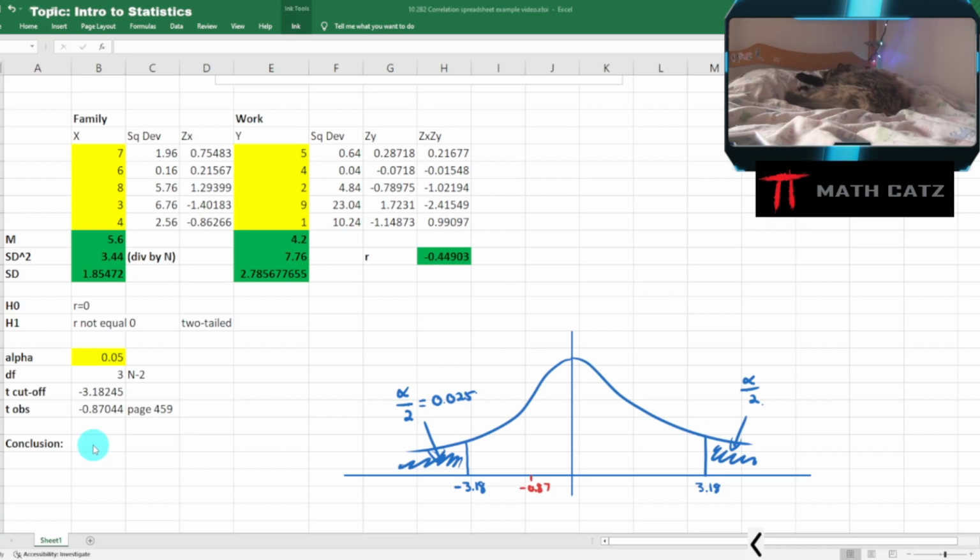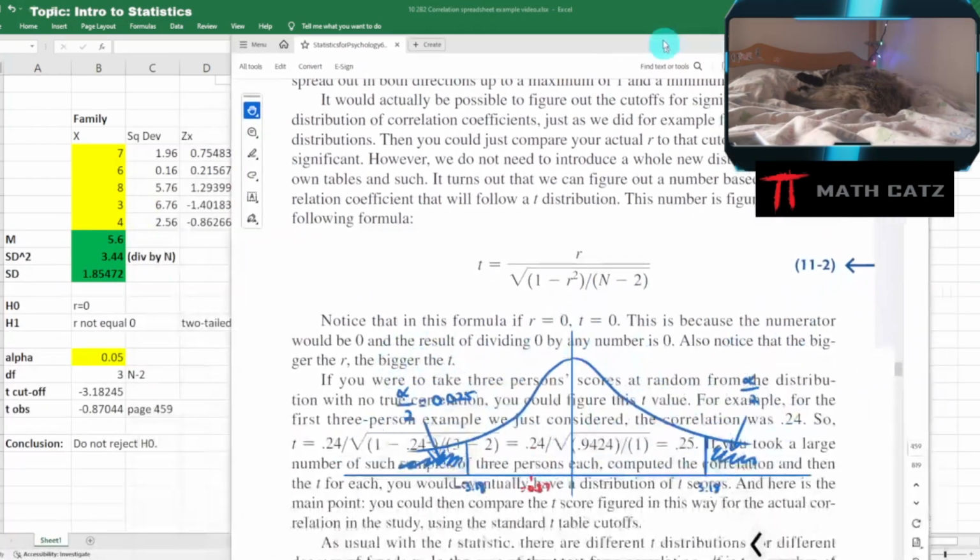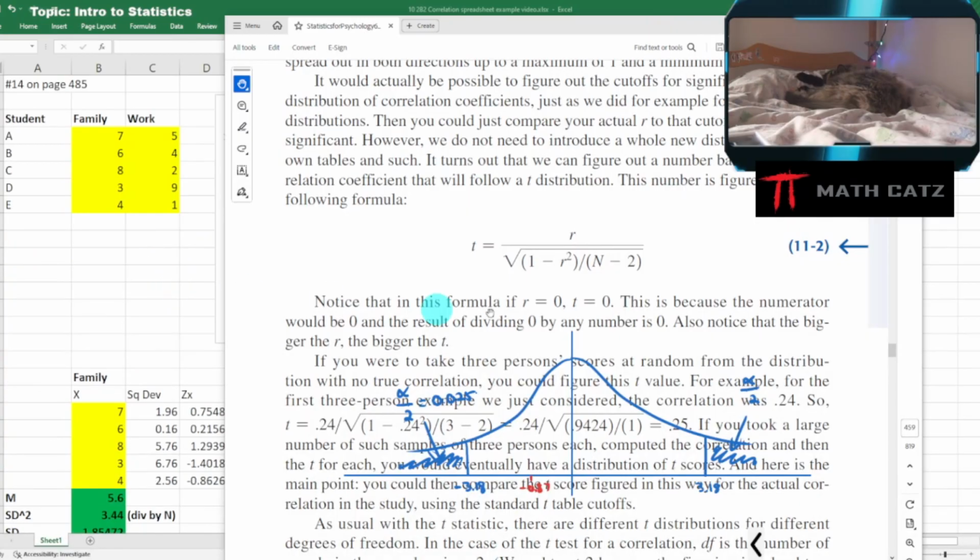So let's write that down. I can write that in a variety of ways. First of all, we'll say we do not reject the null hypothesis. But that's sort of a statistics way of saying things. If someone has this question and this problem of trying to see if there is some relationship between family and work priority, they don't know how to do it necessarily. They just want their conclusion in plain English. So we can refer to the question to double check our wording.